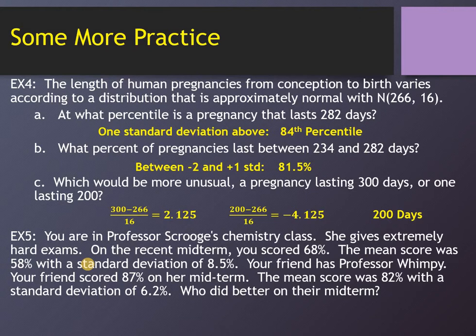Yes, you do have to show that, because that's giving you statistical evidence. And I understand what you're saying, because we're looking at the same scale for each of those. But typically, what you will be given is you will be given something like number 5, where you have two different scales. Because most people would look then at number 5 and say, well, of course your friend did better. But it's all relative. And so, if you're looking at 5, who did better? You did or your friend? You?